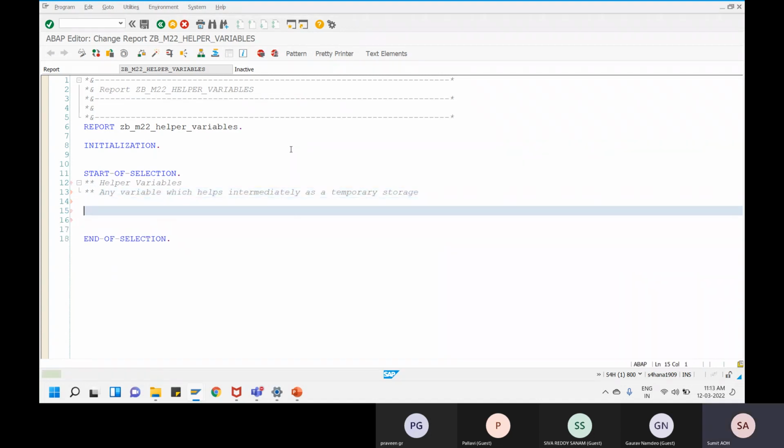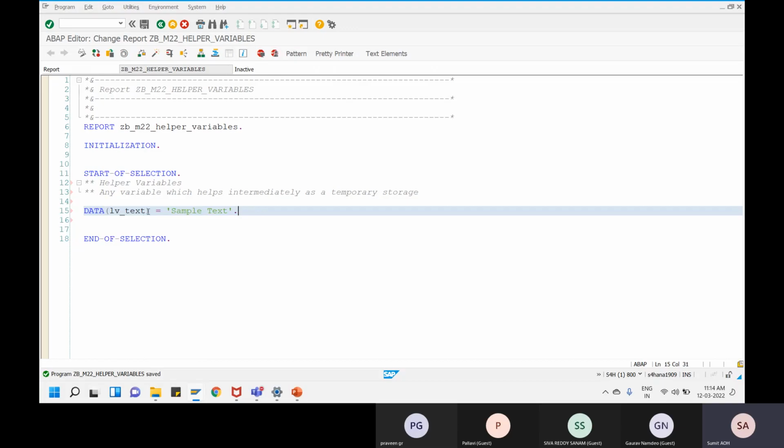For example, let's say I want a simple string. There are multiple types of helper variable that we can think of. For example, I want text, and it should store just a sample text, because I want to use it somewhere. Instead of directly declaring it as some sort of string or some sort of char 30 variable, if I use it over here, we can call it some sort of inline declaration that we have done on our application server level.